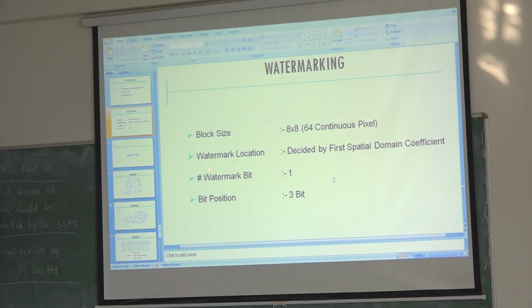So here I said the watermark has only one bit, the bit position is 3, and the pixel location is 0. Whenever the first stage Hadamard transform finishes, in the 0th location of the first frame, the first 6 bits of whatever coefficient is there will give one address. That address is used for the second stage Hadamard transform coefficient, and at that bit position the watermark is embedded. So this is the watermarking algorithm.